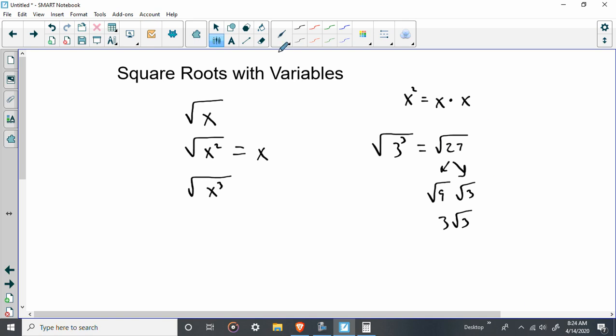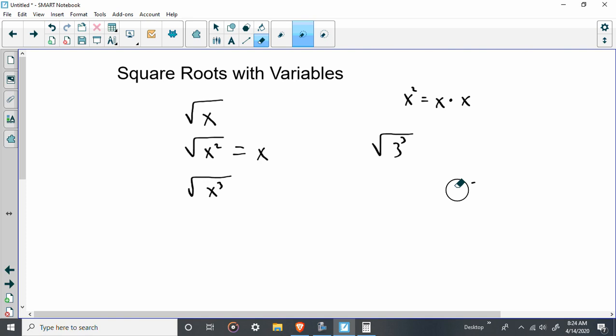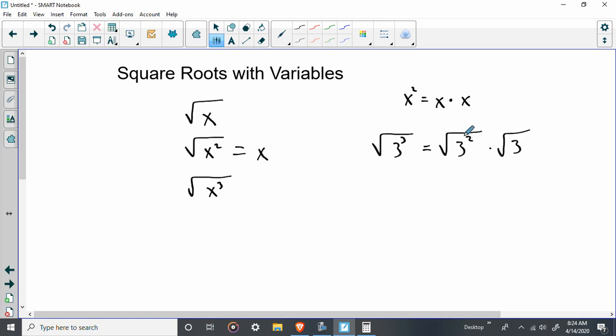Another way of looking at this is, what if we kind of got ahead of the game? What if we said that this is really, and this is true, the square root of 3 squared times the square root of 3, right? That's 1, 2, and a 3, right? This 3 is really to the first power, right? So there's 1, 2 of them there, and a third one there. Well, again, the square and the square root just undo each other, and we're just left with this radical 3 on the inside, okay? I'm going to show you a shortcut.